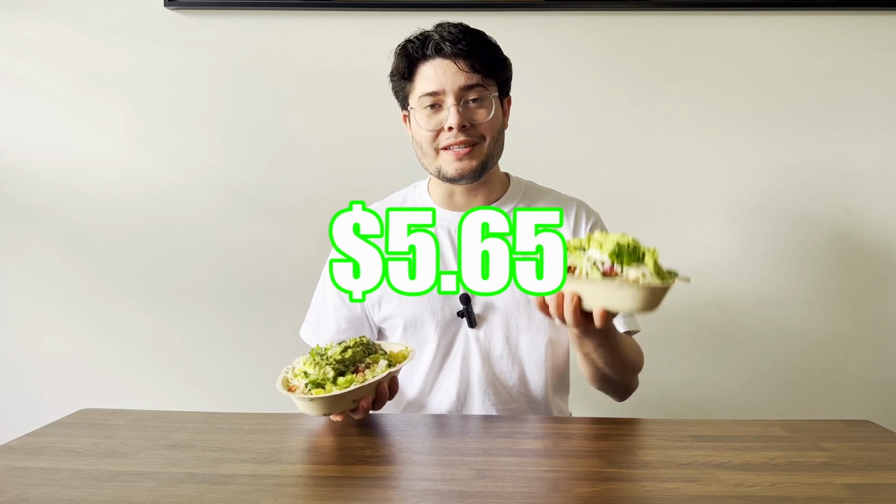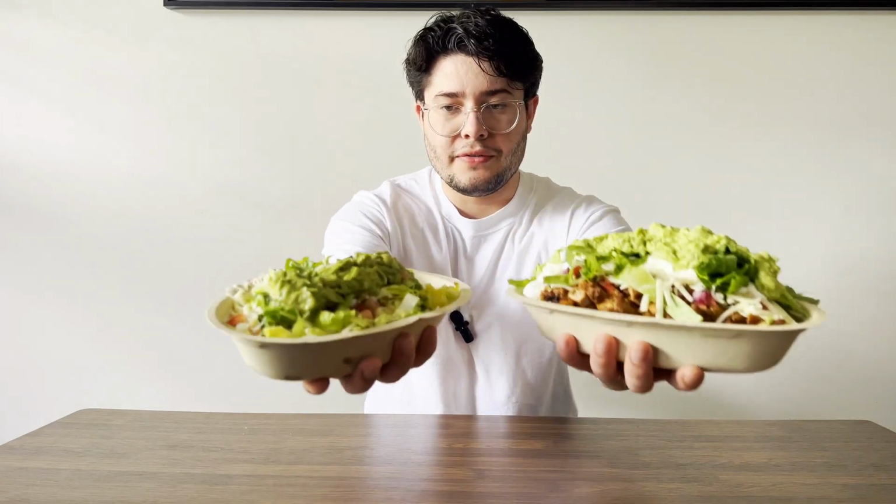just $5.65 each. And you can even tell the difference. They're not even close. Let's cook.